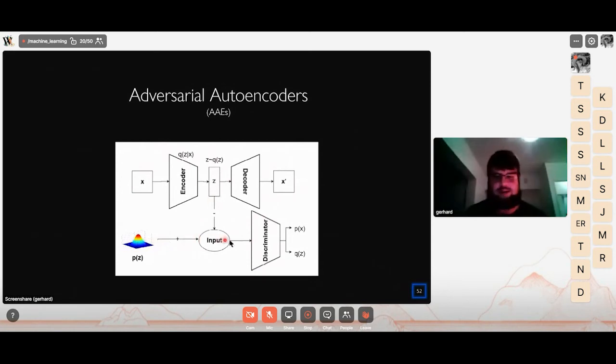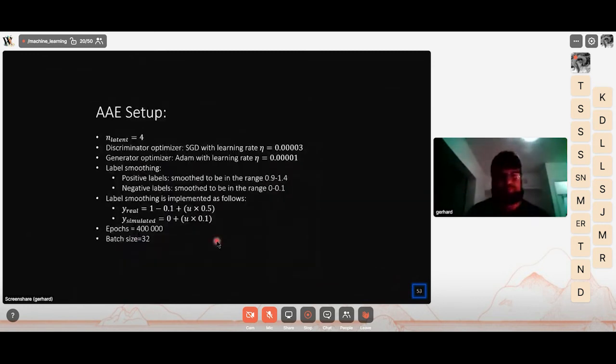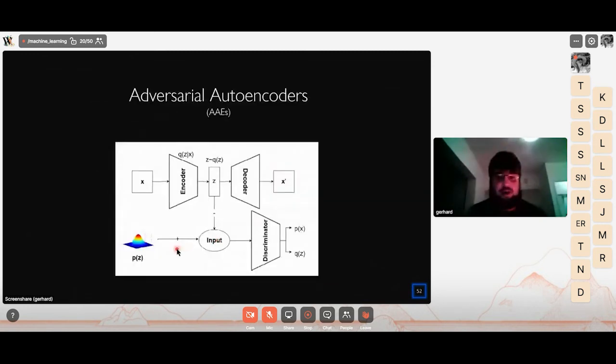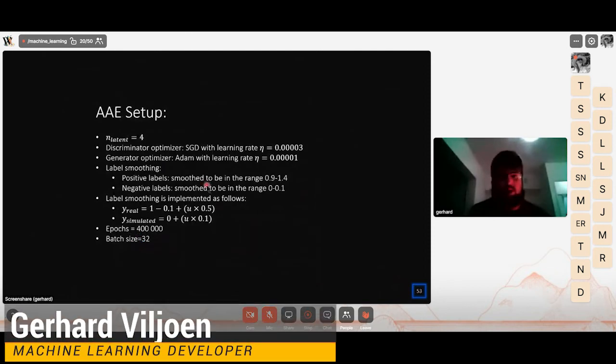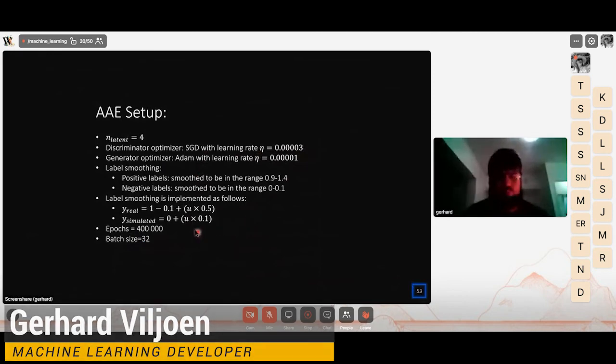which are your latent space variables, and then you've got this multivariate Gaussian, which you actually want your variables to map to. So these are your positive examples, and then you basically want to discriminate whether this latent vector is from the latent space or whether it's from your imposed prior, like what you actually want your distribution to look like. And that forces a proper enforcement of your latent space. So you're actually making meaningful examples come from everywhere in your latent space if you do something like this.